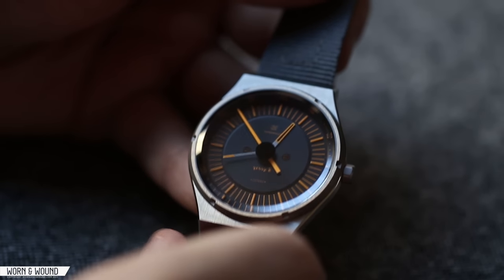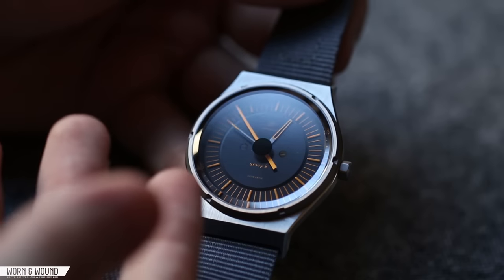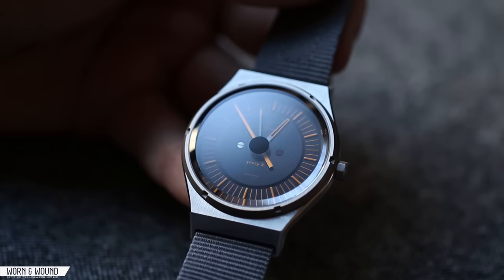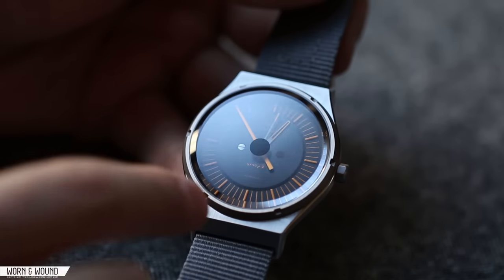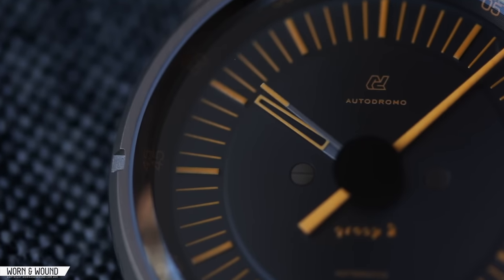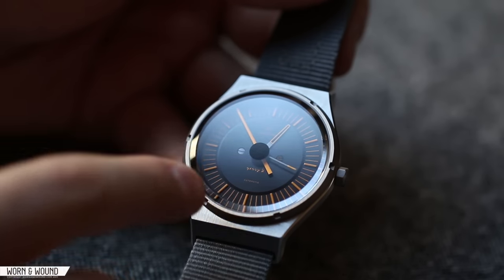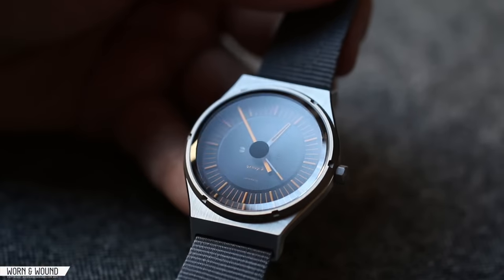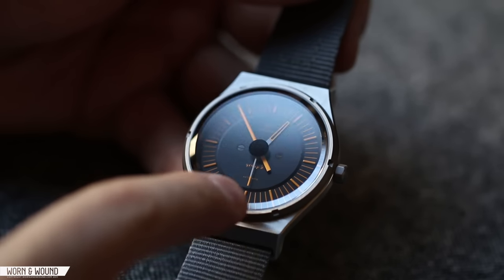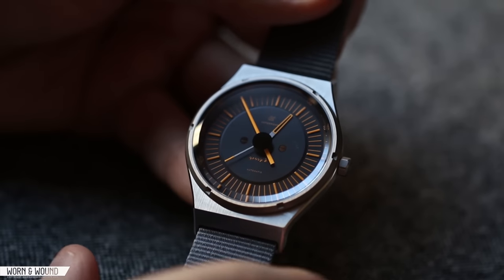Looking at the hands: they're clearly uniquely designed just for this concept. The minute hand is this very long, bold, solid color — it has a feel like a needle on a tachometer. The hour hand is skeletonized, so you have a nice play between the two — you'll never mix them up, they're very different from each other. The hour runs on the inner edge of that circle, whereas the minute goes all the way out to the edge of the index lines, giving good at-a-glance legibility. The second hand runs to the edge of the inner dial and is colored just towards the tip, giving almost a floating feel.